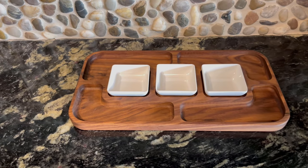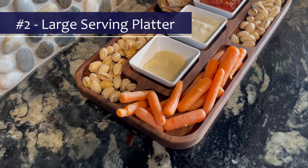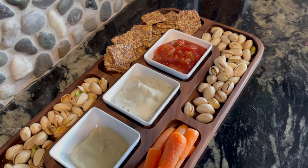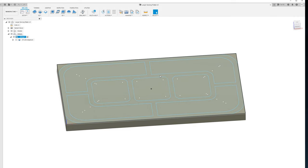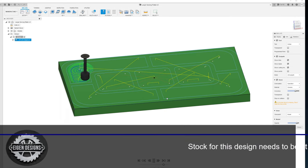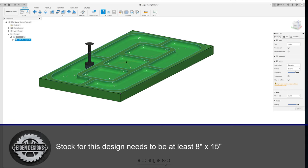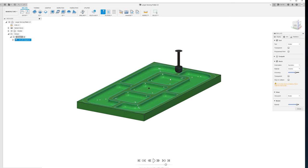The next thing we'll be making is a walnut serving platter with three white dishes. I've got links to where these can be found on Amazon — they're about a dollar and a half a piece, and it really brings together this particular platter. The design has multiple compartments around the outside where you can put chips and vegetables, and then I'll be hollowing out the center section where each of the white dishes is going to go.